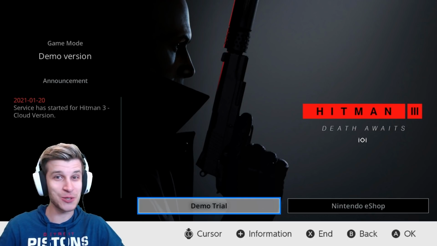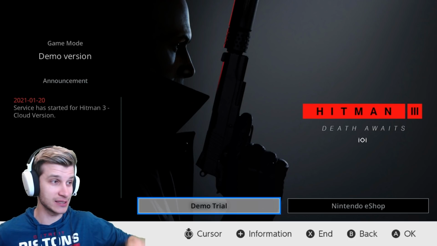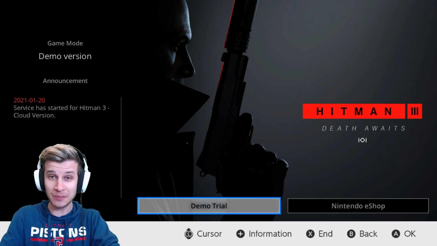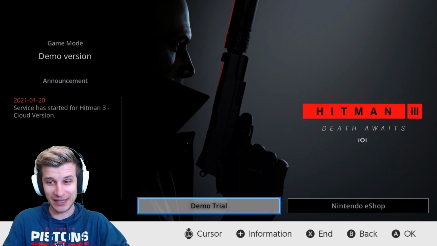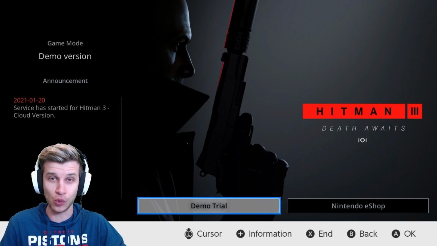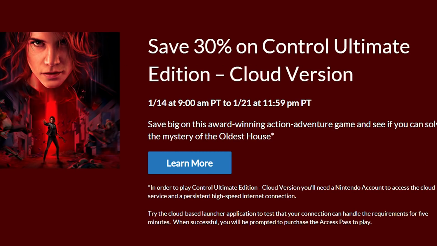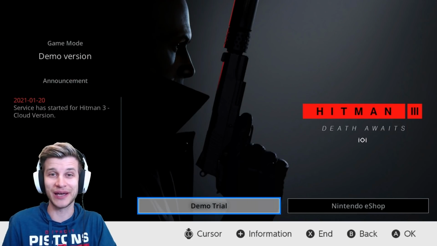We got a day-and-date AAA third-party on Nintendo Switch. This is on PC, this is on Xbox, this is on PlayStation 5, and we can play it today on Nintendo Switch thanks to their cloud technology. It worked phenomenally well with Control. So well that it's my favorite sale out of Nintendo's New Year's Bonanza. I thought that game ran, looked, and played fantastic.